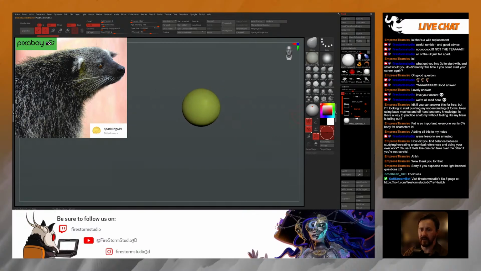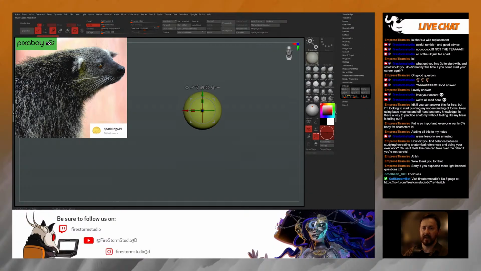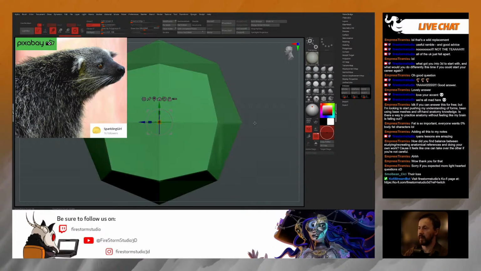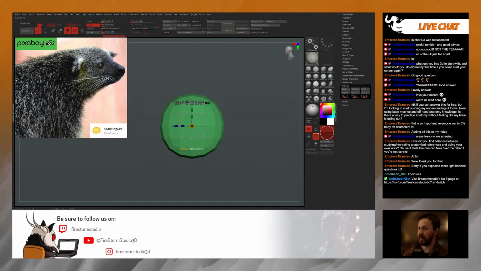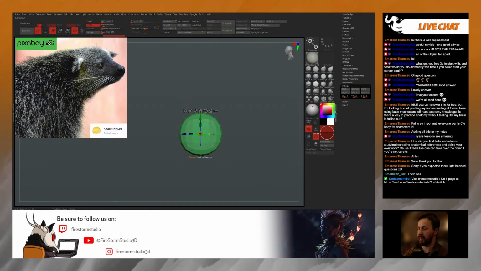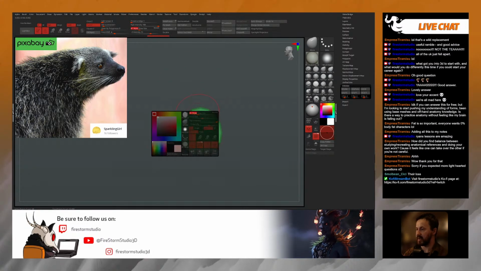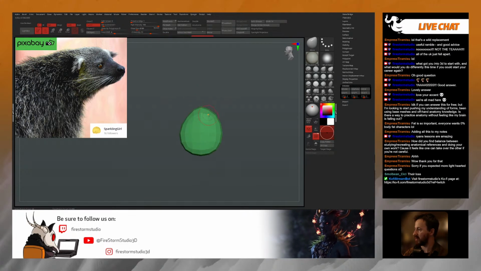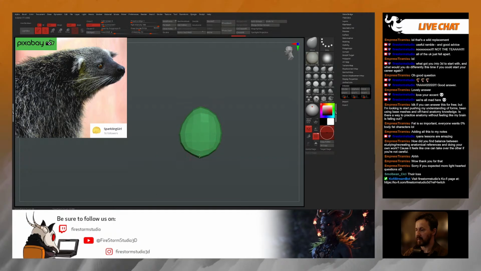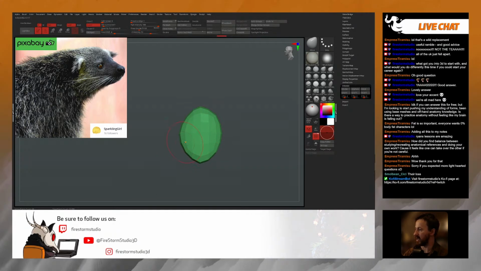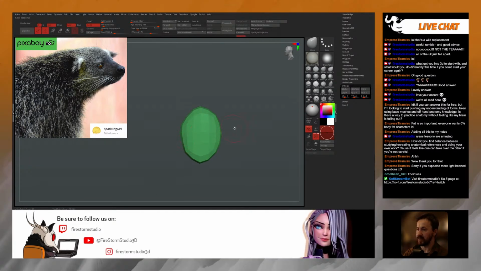All right, so let's create ourselves a Q sphere. I'm going to smooth it once, and I'm going to start shaping out the foot. And it's great because the foot is just this asymmetrical kind of little blob, basically.